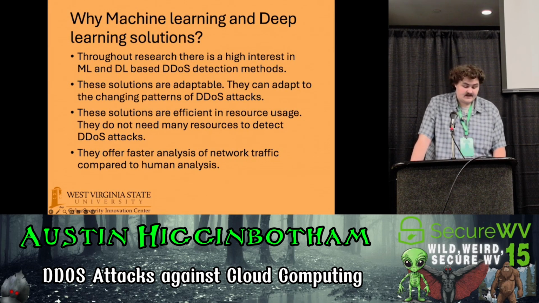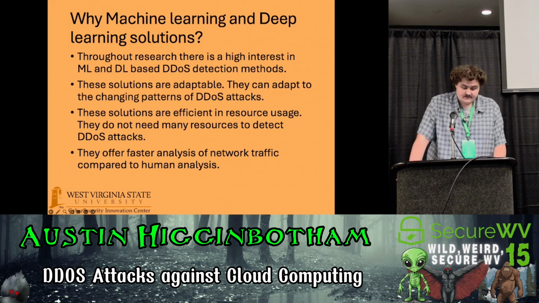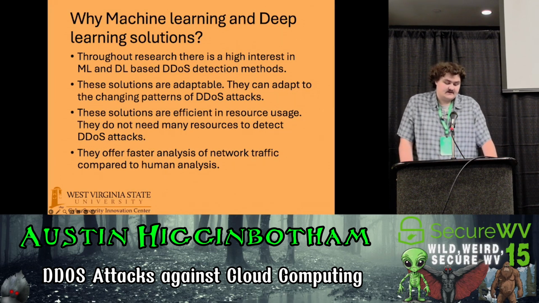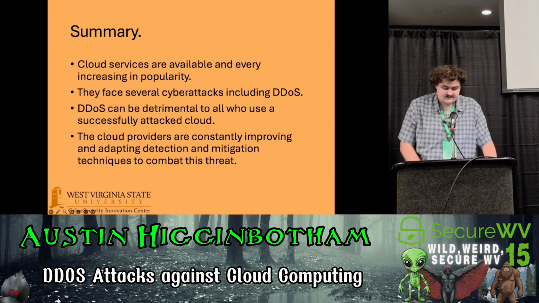Why machine learning and deep learning solutions? Throughout research, there is a high interest in machine learning and deep learning based DDoS detection methods. These solutions are adaptable. They can adapt to the changing patterns of DDoS since attackers also use machine learning and deep learning to change the way their attacks come at the cloud network. These solutions are efficient in resource usage, and they do not need many resources to detect the DDoS attack. They offer faster analysis of network traffic compared to human analysis.